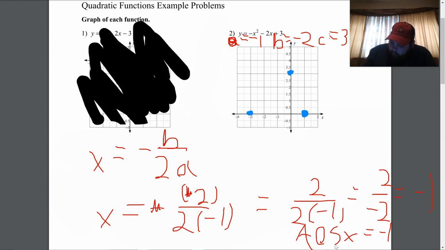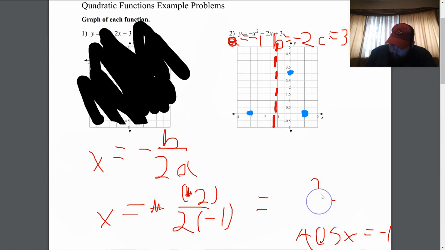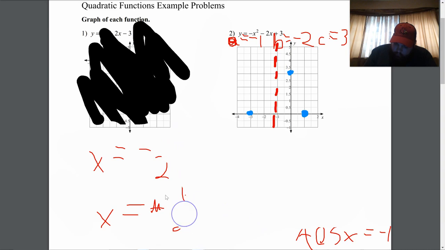So we go to where our x-axis is negative 1. I'm going to keep this in red. And we make a dashed line going through it. Cool. We got one more thing to do now. So I'm going to get rid of all this other stuff real quick. I'm going to keep the axis of symmetry down there. I want to make sure not to erase it.